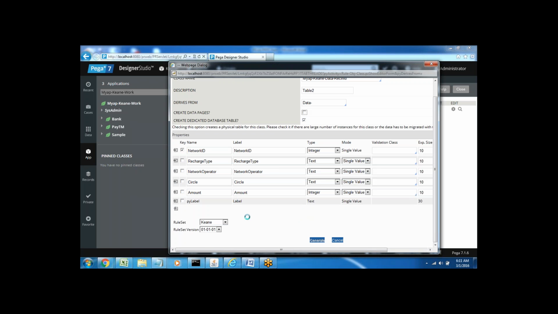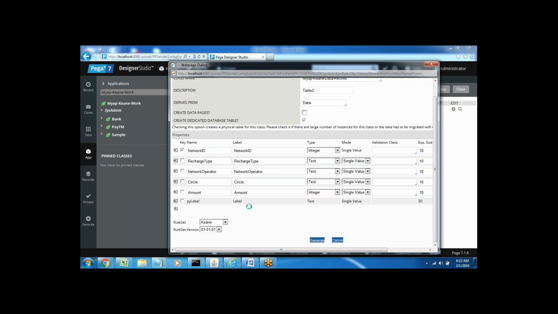So whatever details we enter in the form, after running the case, those values must be saved in this database table for all these properties. That's the reason the property names must be the same in the work class also.